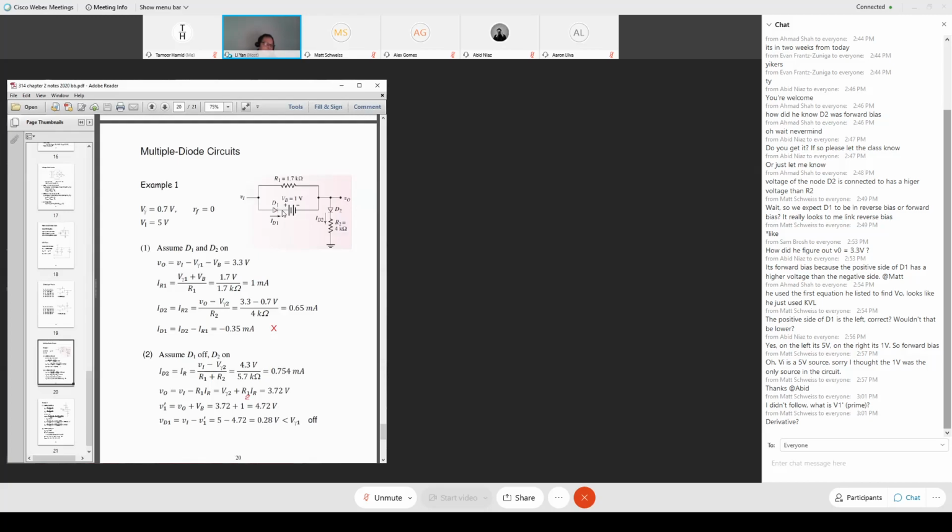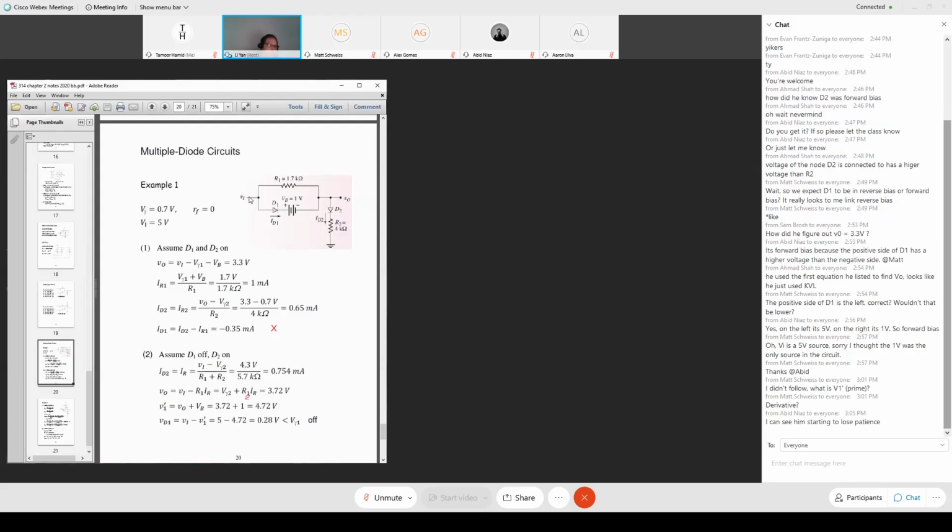But the V1 prime voltage, because you learned from 306, voltage is a property between 2 points. You cannot claim what's the voltage at this point. When I say voltage at this point, it always means the voltage between this point and the ground. When I claim voltage at this point, it means nothing. You cannot claim voltage at this point is 5 volts. It is 5 volts between this point and my ground. Do you understand now?